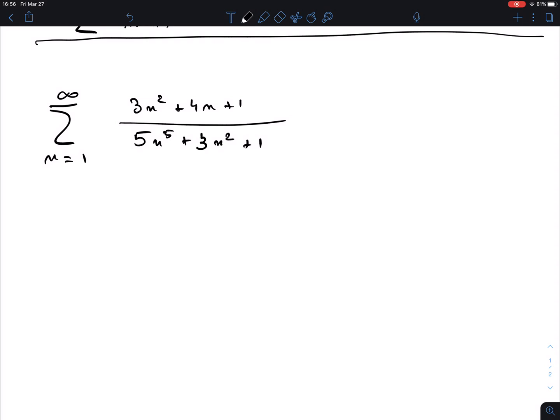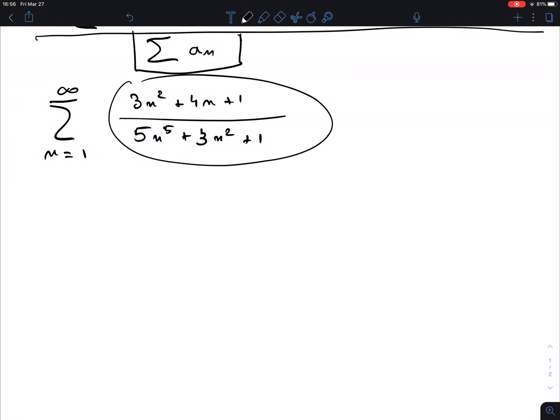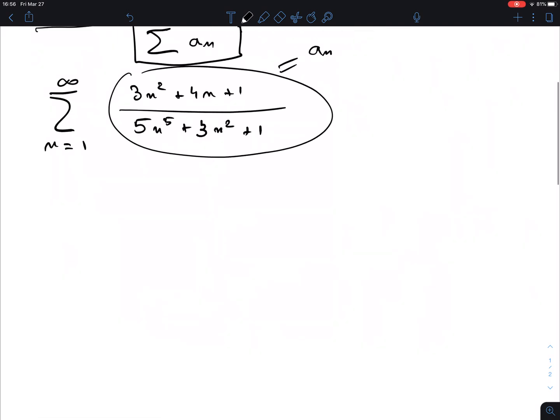So what we will do here is follow my steps. Remember, in general, we have a series like this, and the a_n are the elements. So this would be my a_n. Now, as the name says, comparison, I'm going to have to compare with something, and that one I'm going to call b_n. So I'm going to construct a new series.